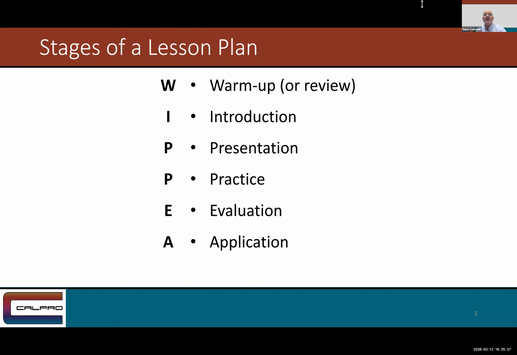But something that we don't often think about is application. How can we connect what we're doing in our class to our students' lives? How does it become real world? First of all, are we writing about things that students care about? And are they able to connect it to their job, to their family, to their community, to their future education? So these are the 7 stages.